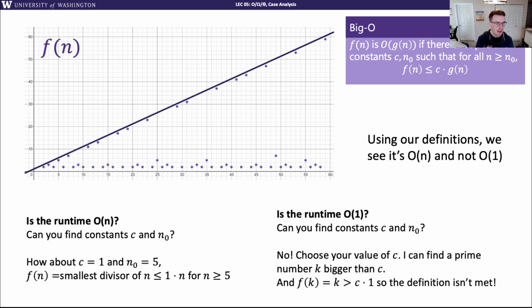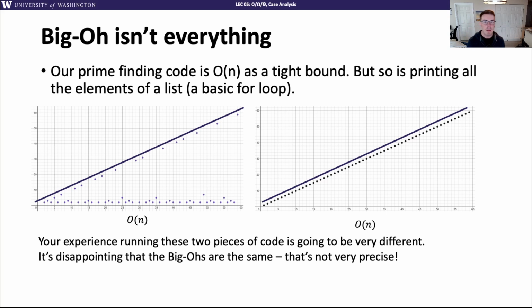It's big O of n, not big O of 1, because big O of 1 does not upper bound this part of it that grows linearly. So that's really important to remember. The definitions help guide our answers to this question. Now, I will mention that even though we report that this is big O of n, and in fact big O of n is a tight bound, you can't find something a bit smaller than that because those points up there take n-ish time.